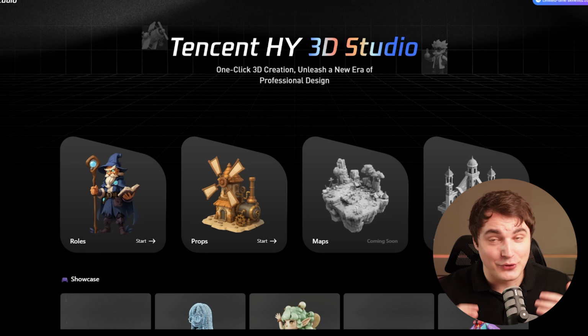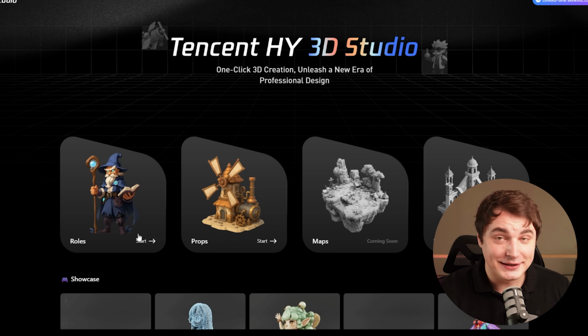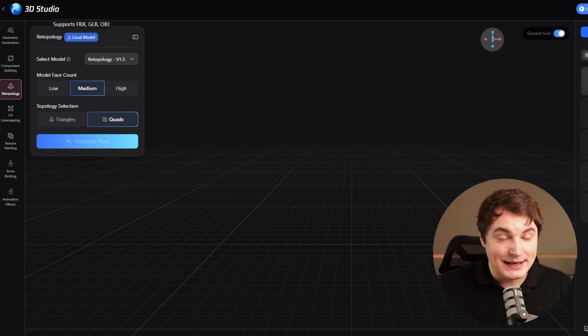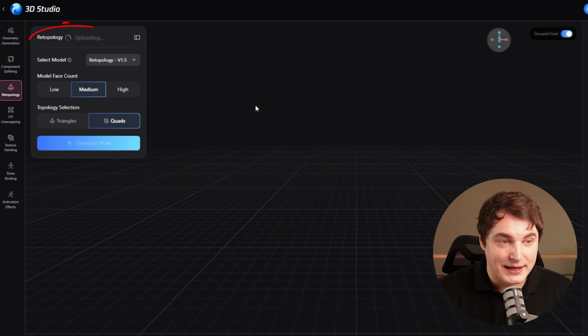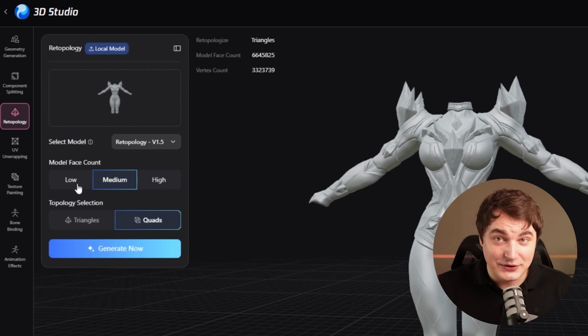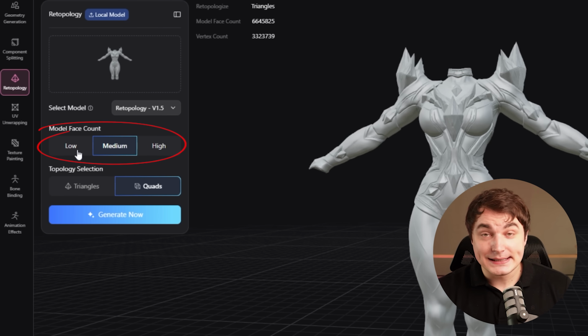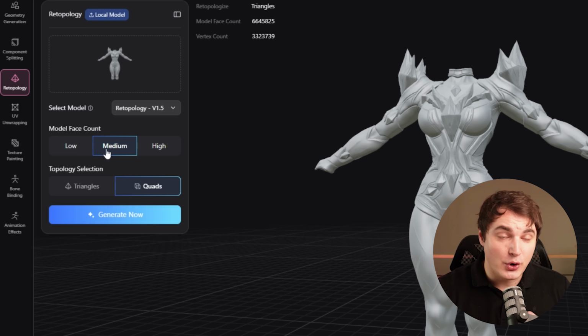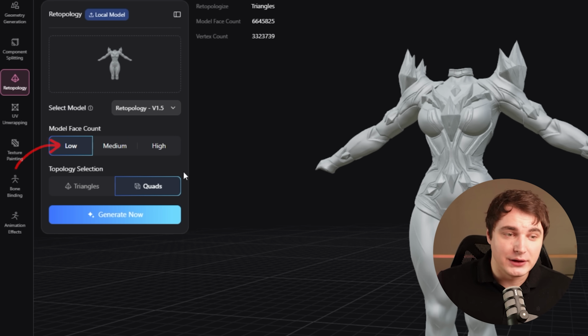For this one, we're gonna go back to Hunyuan 3D Studio, and here there is a Retopology tab. So the plan is very simple. We're gonna export each piece by piece and import here. I really like 3D Studio because you can load any model, even generated outside of Hunyuan. You can use it for any of your needs. Here you can select the amount of polygons that you want and whether it's tris or quads. We're gonna go with low and with quads because wireframe is important, right? Let me know in the comments.